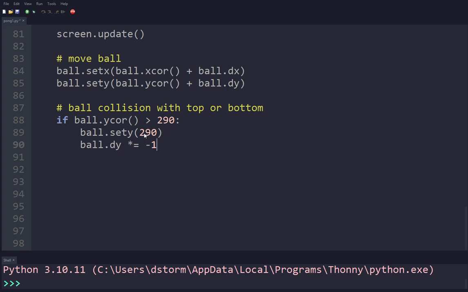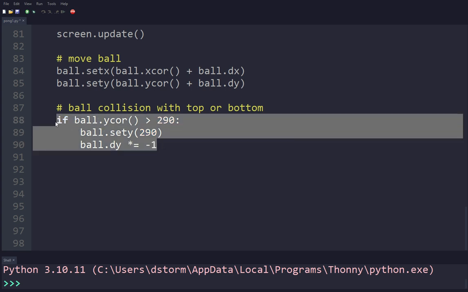So if I multiply 290 by -1, it becomes -290. If I multiply -290 by -1, it becomes +290. So we're going to use that trick to basically change the direction the ball is moving once it hits the top of the screen. And we're going to do the same thing for the bottom as well. So let's go ahead and write that code. Or better said, let's copy and paste.